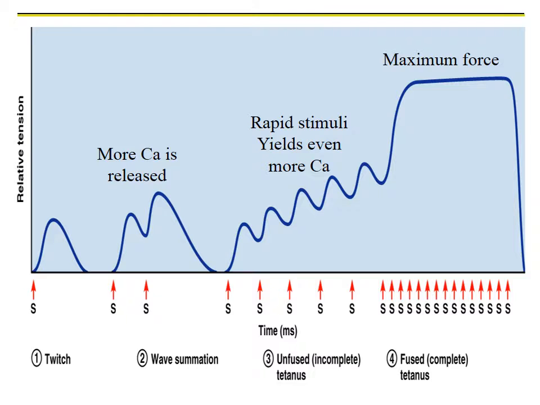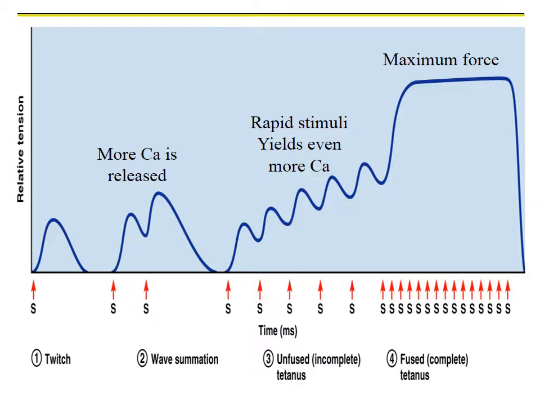Wave summation. Compare this to the muscle twitch. We have 2 stimulus events so close together that we don't finish the period of relaxation before starting another period of contraction. When this happens, the force of the second peak is higher than the first. That's because there was some leftover calcium still in the cytoplasm after the first action potential. We add more calcium after the second action potential and end up making more cross bridges the second time.